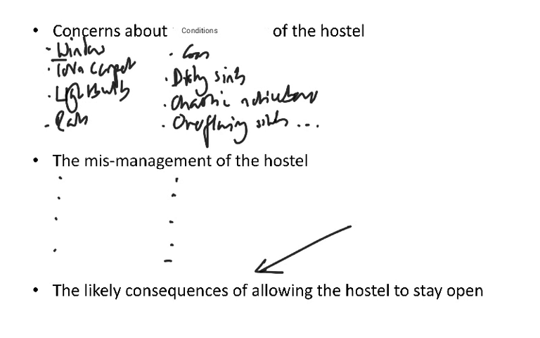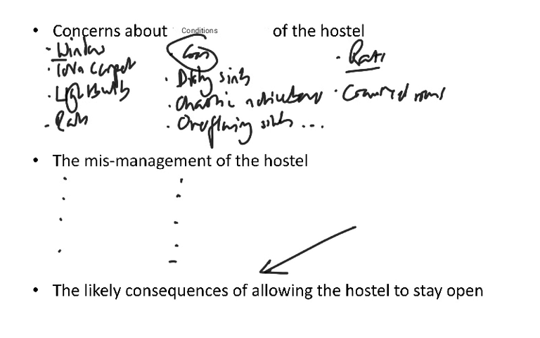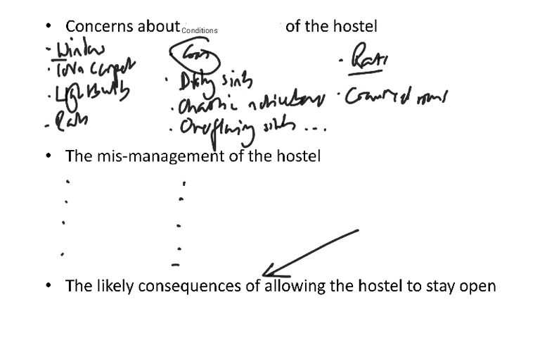Now that bottom bullet point's the hard one. You've probably noticed as you read through the text there wasn't any mention of consequences, but this is where you need to use your intelligence. I've got a hotel that's surrounded by rats. Well, a consequence of a hotel surrounded by rats might actually be that we could have disease being spread. We might also have the danger of an explosion from the gas leaks. This is that final bullet point. It's very often the one where you're asked to put details together and try and think logically about what you've read.